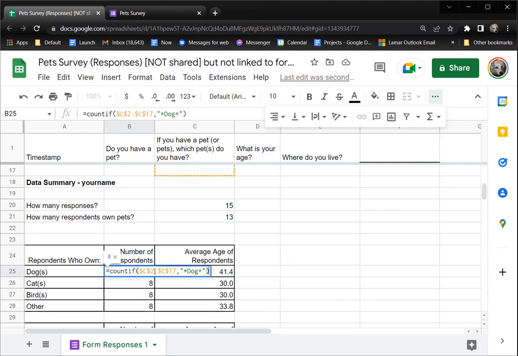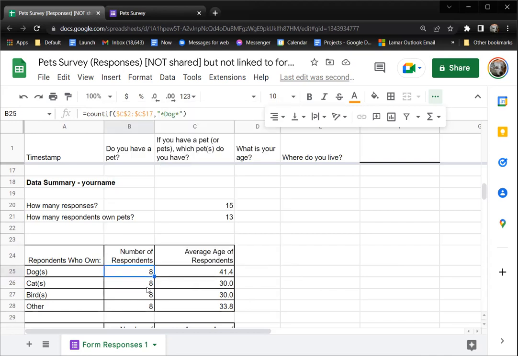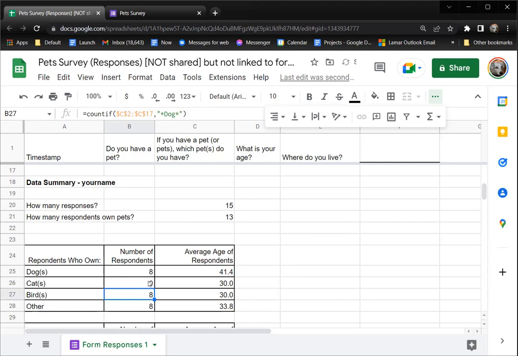If you copy something and you leave off the dollar symbols, watch what happens. Well, let me finish what I'm doing here. Okay, so on this one, I need to change this to cats, right? And now, why is that saying 0 cats? I'll have to figure that one out. C2 through C17.